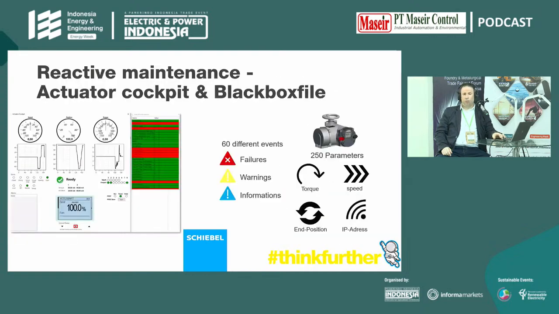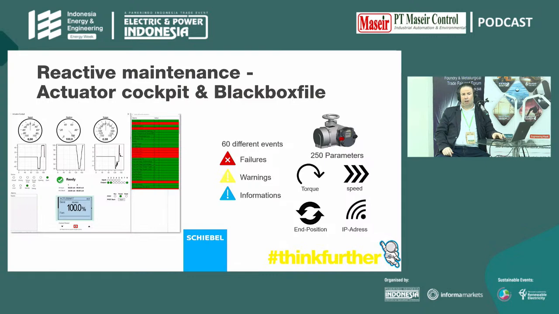What we do for the reactive maintenance approach, basically we have on our actuator a so-called actuator cockpit, where you're able to see what's going on in the actuator. So if an actuator fails, that's the reactive maintenance approach. You want to know what's going on, what failed in the unit in order to be replaced.